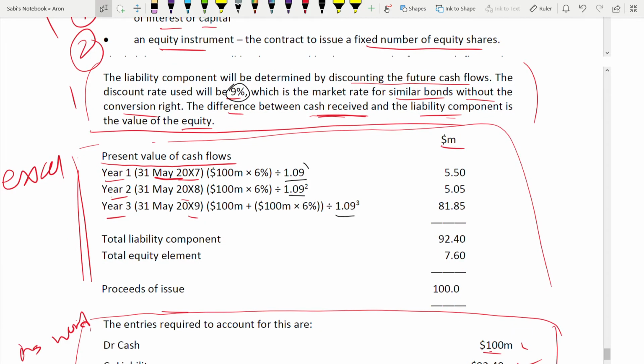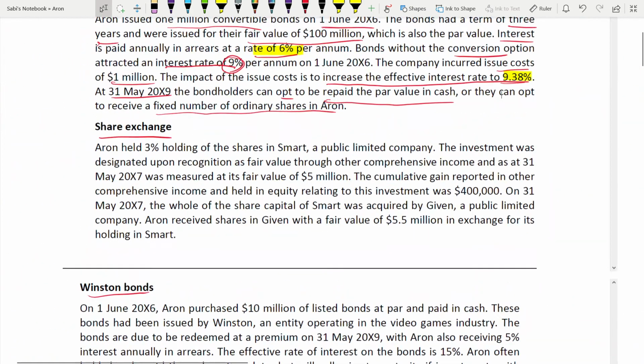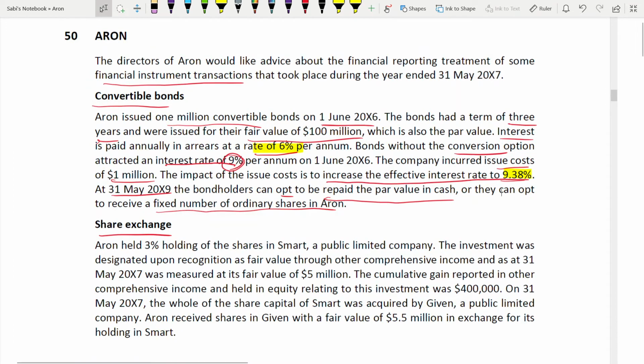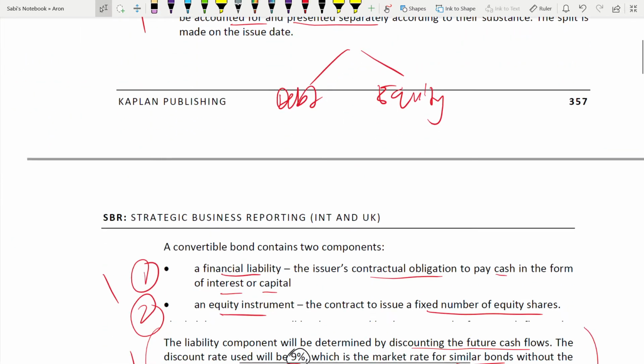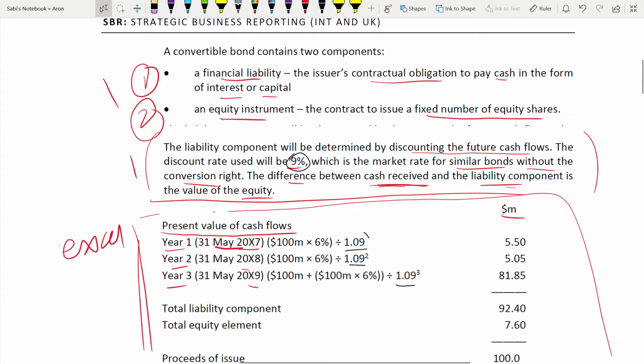So, okay, I forgot to check the amount. It's always better to double check, because by the time you read the requirements, attempt, and write something, you will forget the actual figure. Again you have to go back and check the figure. So it is a fair value of 100 million. This is the amount. So you check here. That's why it's 100, 100, 100. 100 is the principal amount.